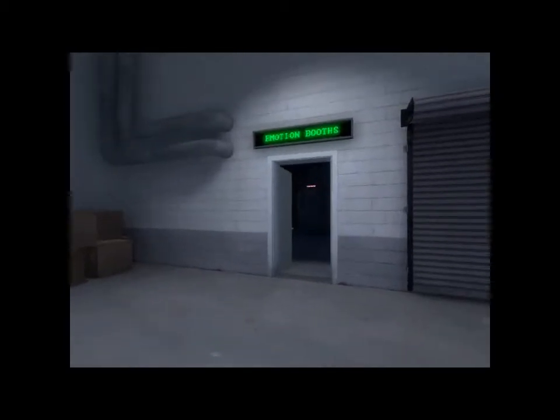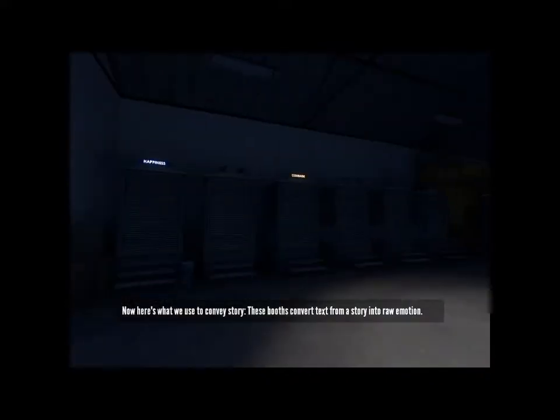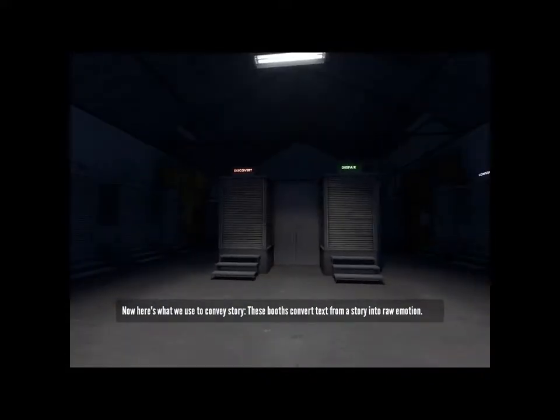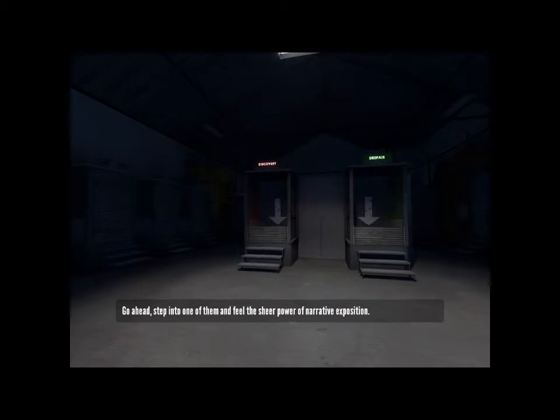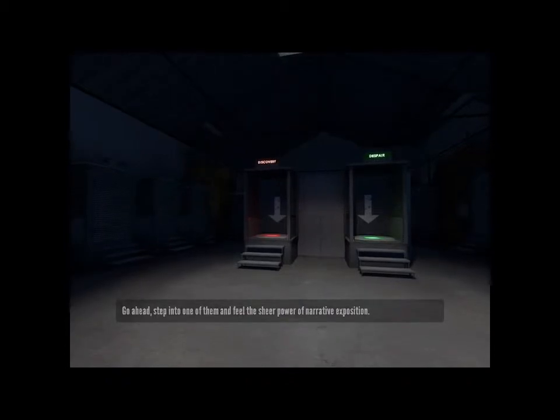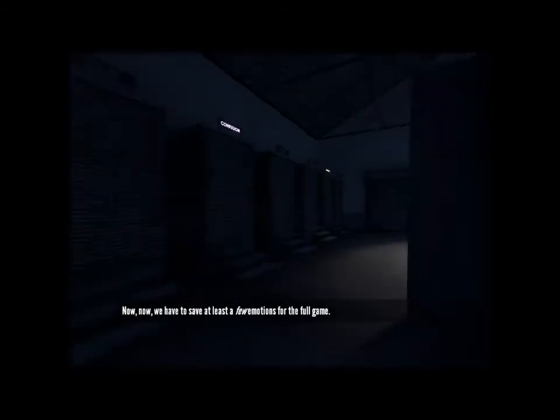Emotion booths. Oh, cool. I want to feel something. Now, here's what we use to convey story. These booths convert text from a story into raw emotion. That's creepy. Go ahead, step into one of them and feel the sheer power of narrative exposition. Hold on. I'm going to look at these. Happiness. Courage. Emotion booth. You seem to be missing a few. Now, we have to save at least a few emotions for the full game.